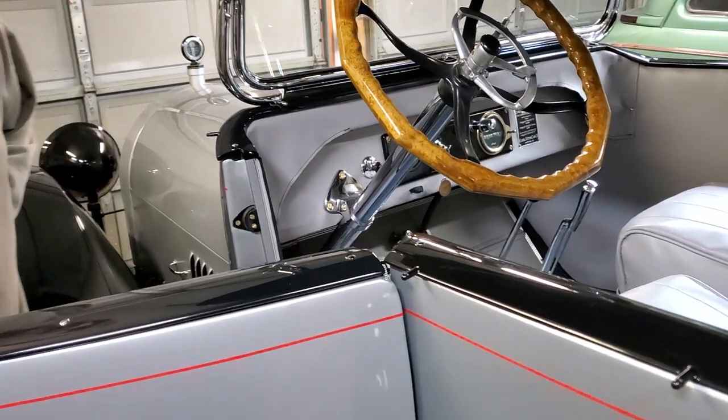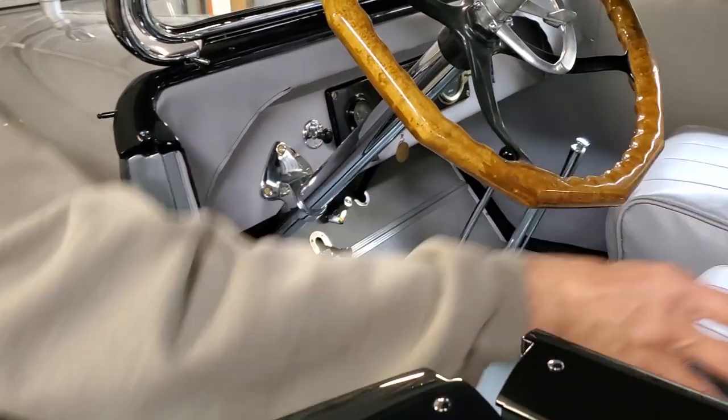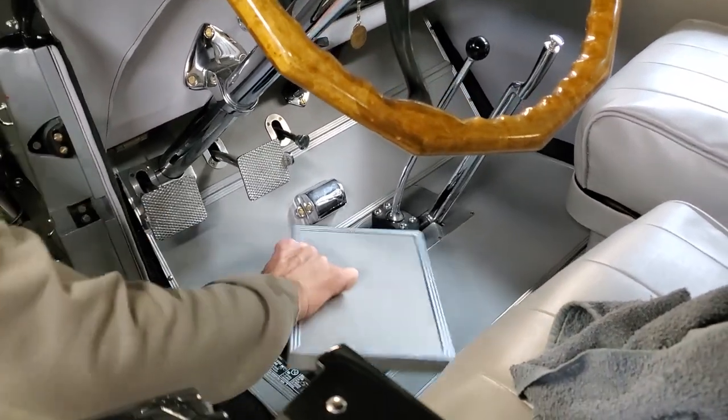Open the driver's side door. We'll have a towel probably on the floor or in the car that you can use to keep everything nice. Move the towel out of the way. Take out your floor panel here.